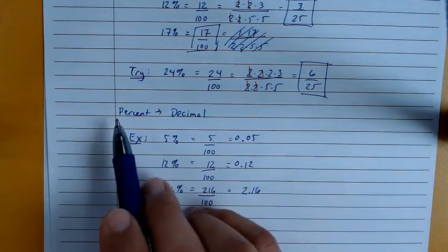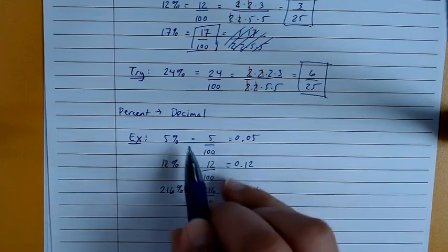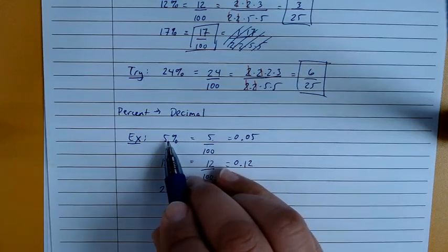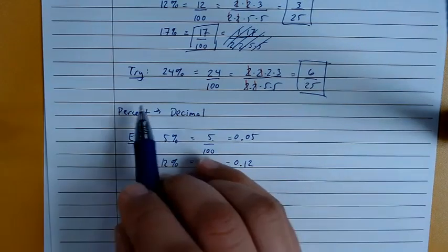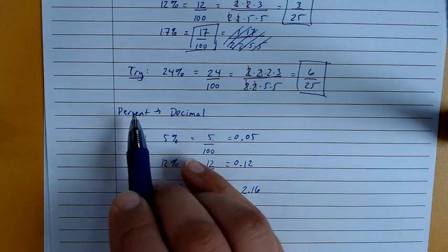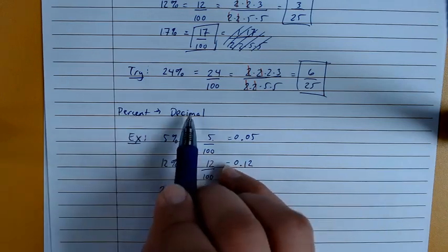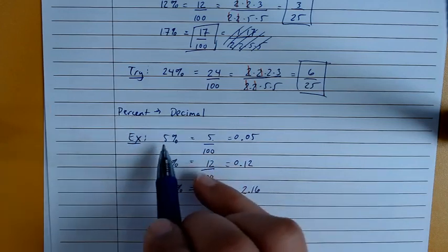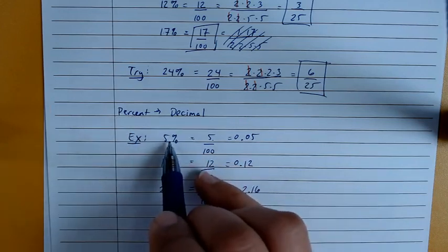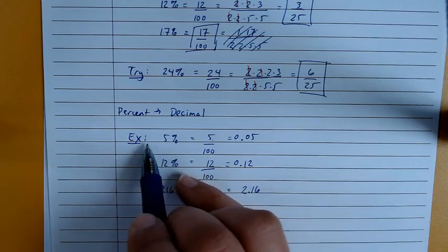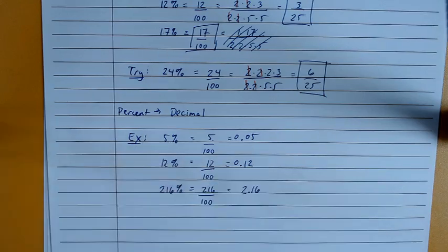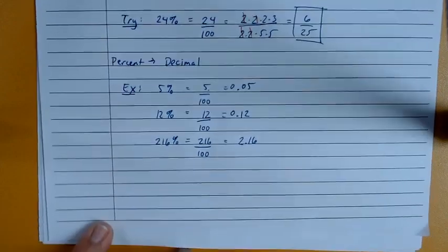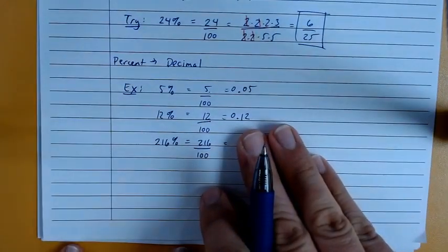Note that when you're converting a percent to a decimal, essentially what you're doing is you're taking the decimal from the right side of the number and moving it to the left 2 spaces. Well, what if I wanted to go backwards? What if instead of going from a percent to a decimal, I wanted to start with a decimal and go back to a percent? Well, then I would just reverse the process. Instead of starting with the decimal on this side and moving to the left, I will start with the decimal on this side and move it to the right, going back in the other direction. So let's take a look at how to do that.